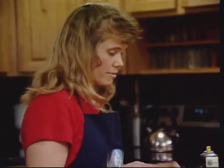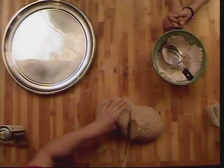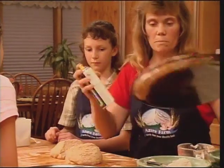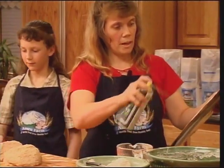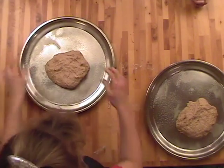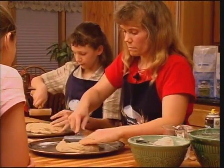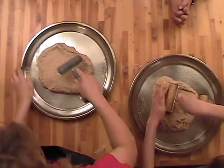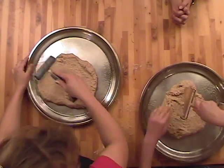So I'll cut this in half, and then Bethy's going to help me put it in the pan. You want to spray your pans very well so that the crust doesn't stick whenever you start slicing it and getting it out to eat. Hopefully that's not too sticky. Thank you. These are just a pizza pastry roller. They work really well for doing this, don't they? So just put it out to the edges.